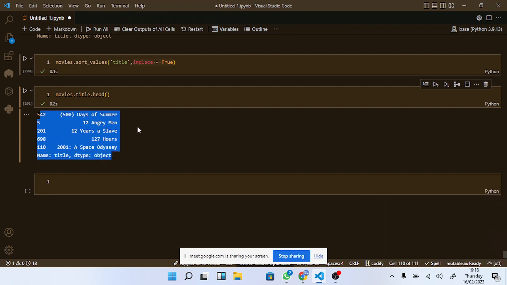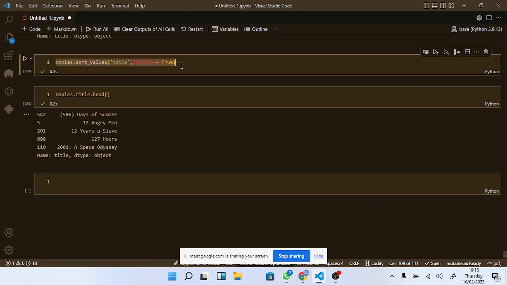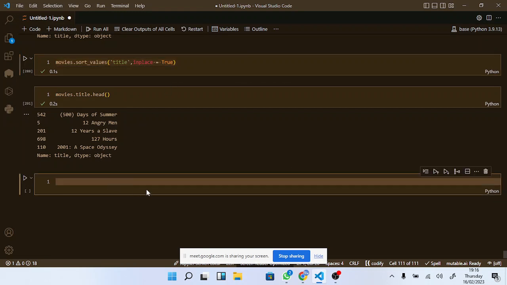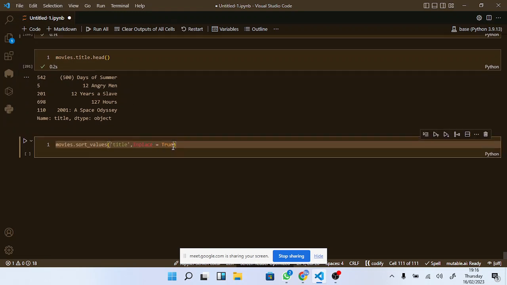By default, the data is sorted in ascending order. Now, what if we don't want to sort the data in ascending order? So we copy this and paste here, and then we specify the parameter. By default, ascending equals True.